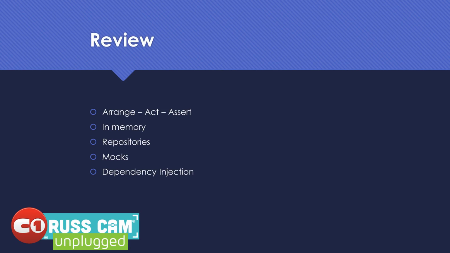Okay, so by way of review, we talked about the 3 things a unit test should do: arrange, act, assert. We said that unit tests should be run in memory. They should run as fast as possible. Everything should be done in memory. We looked at repositories and how you can use repositories and mocks to get the database out of the way. Mocks can be used for other things too. If I have to rely on a connection to some mainframe, I'm going to mock that I'm really talking to the mainframe, for example.